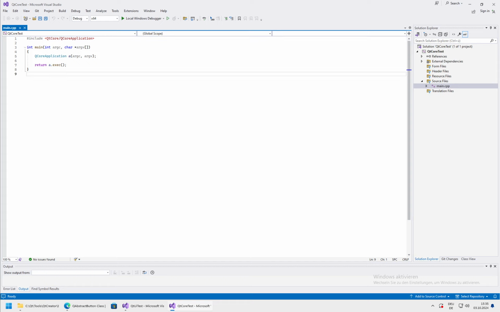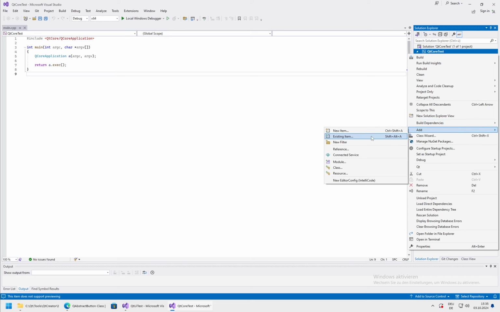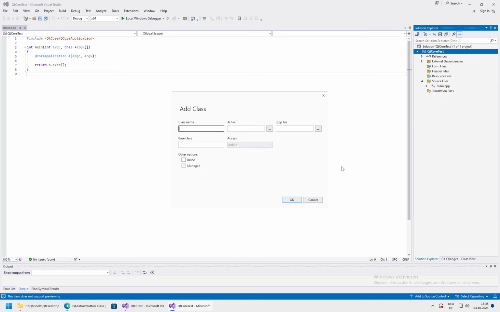So the first thing we want to do is create a new thread. Let's call it C. It's derived from QThread.